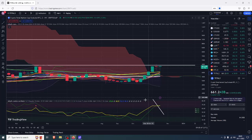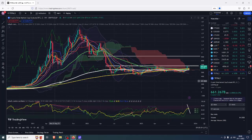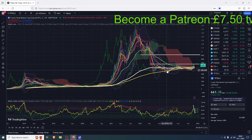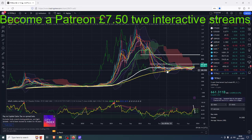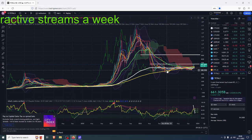Take this over to the weekly. It's interesting to note that despite the chaos of the entire bear market, altcoins never actually formed a weekly death cross. So with that, it does make it feel like this has basically been just one giant bullish accumulation after making effectively a higher low. Unbelievable, really, because everybody hates and has hated altcoins until recently, and they failed to recognize that actually this is a really bullish chart here on total market cap. This is extremely bullish. This is what you want to see.